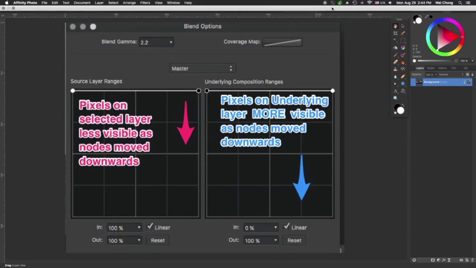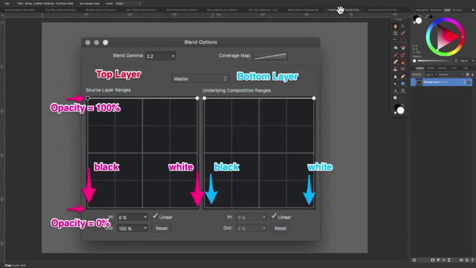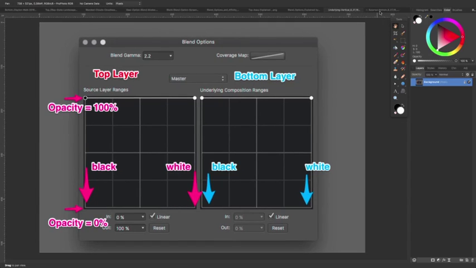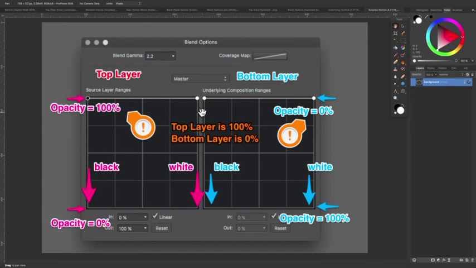Okay, so what again is happening here is that we have on the bottom layer, on the left is black, and on the area on the right is white. You'll see pretty soon what we mean by this. But what's strange about this, again, here it is, top layer.